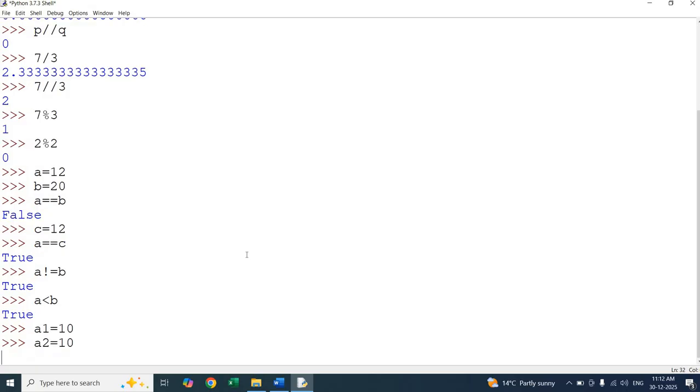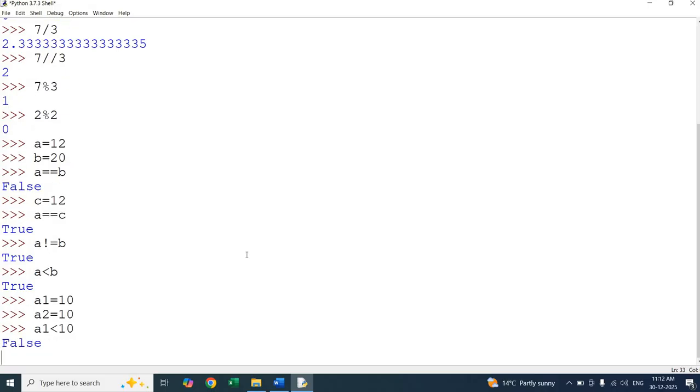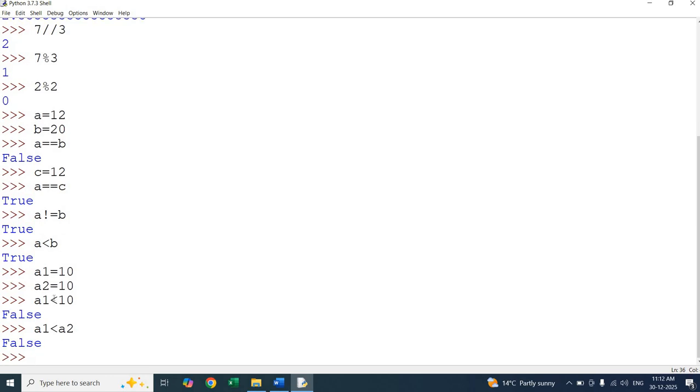Now I am writing a1 less than a2. You will see that it gives the result false because a1 is not less than a2; it is equal, not less than but equal.